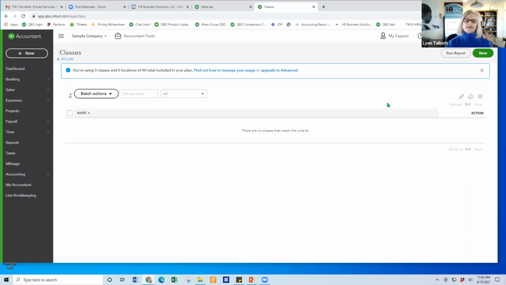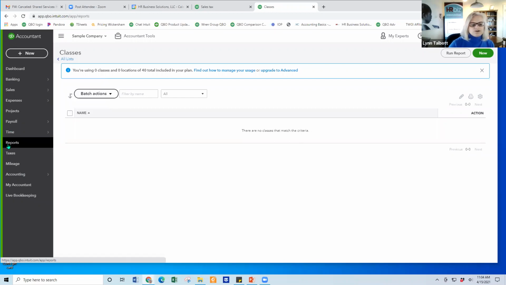But when you start getting a lot of classes, like more than about 10 or 15, it becomes cumbersome to do your books. So in general, you're going to pick 3 or 4 classes, maybe a little bit more. And those classes are also going to correspond to how you file your taxes on your 990. So the person that does your taxes can tell you, yes, I need income and expenses for these 5 categories. That would be your classes. You would just click new and create a class there.